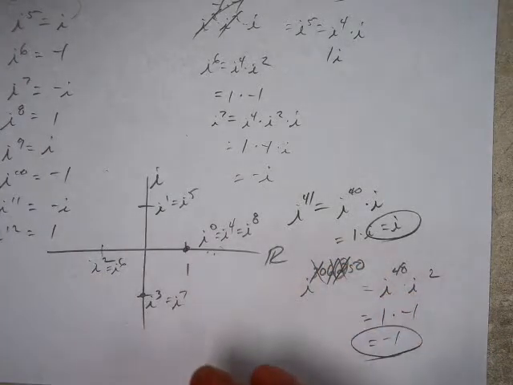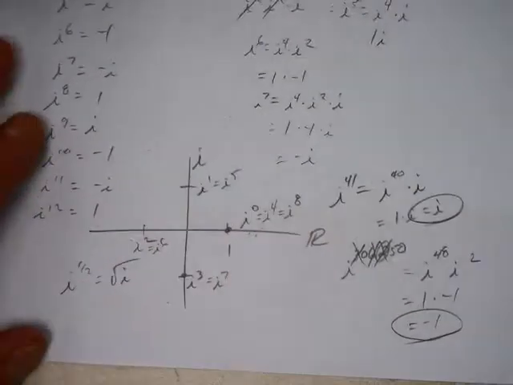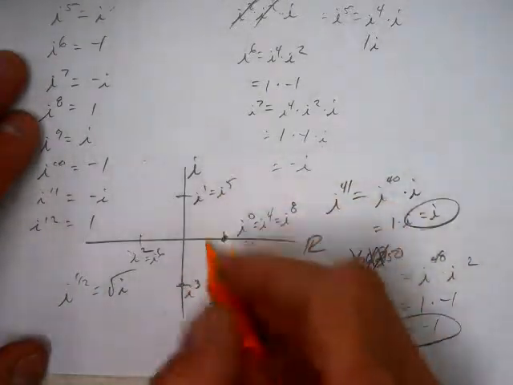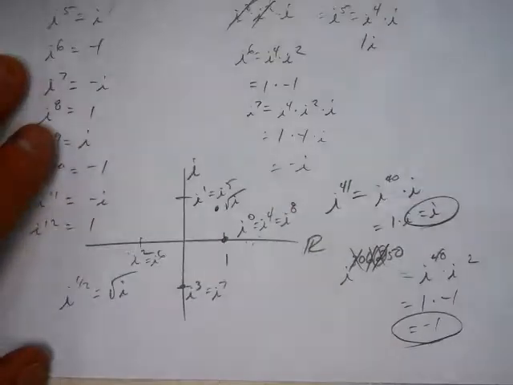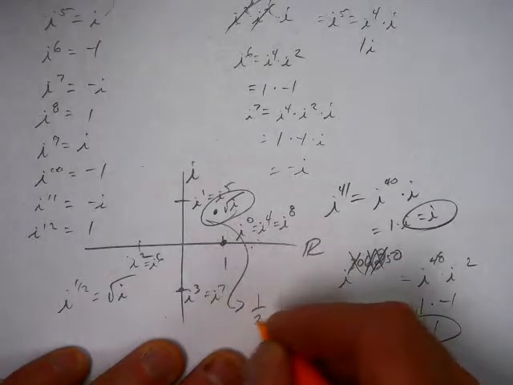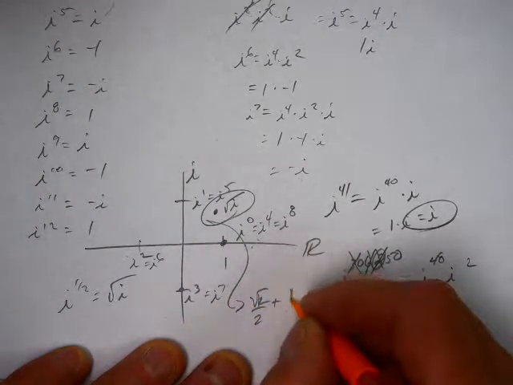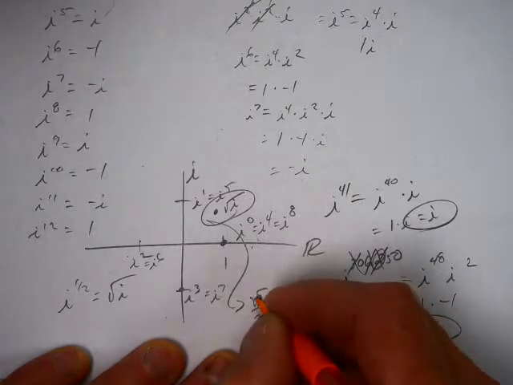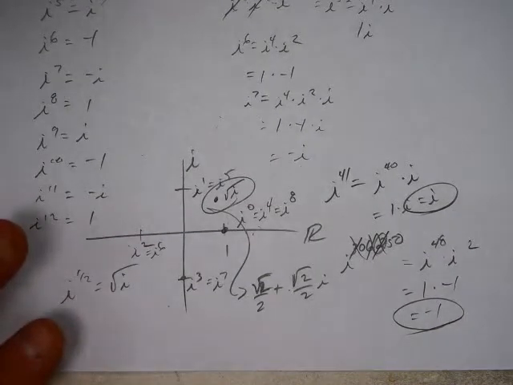Now when we get into things like i to the 1/2, that's a little bit more challenging, because i to the 1/2 equals the square root of i. Yes, I can have the square root of i. There's i to the 0, i to the 1st. Well, i to the 1/2 would be right here. Using mathematics that we'll have to review at some point, it's square root of 2 over 2 plus square root of 2 over 2 i. And there's also a cube root of i and a 4th root of i, but you don't need to worry about that. That's more of a mental curiosity than anything. Okay? So, divide, graph, and powers of i.